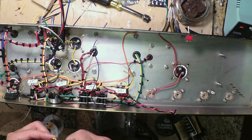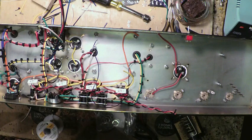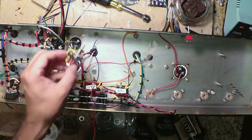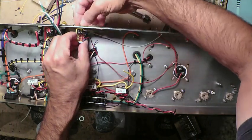Starting with the heart of the beast, Jose's invention. The thing that makes the Jose the Jose Master. So that's in its slot.